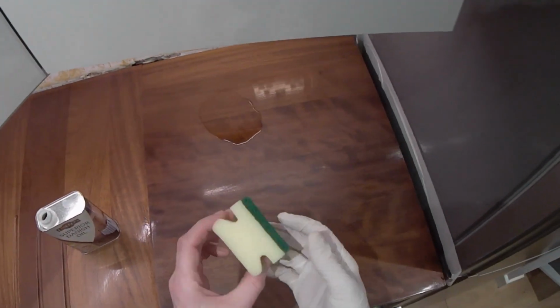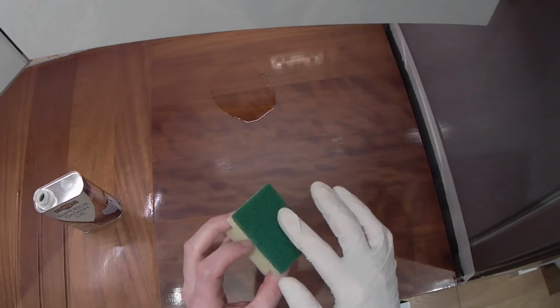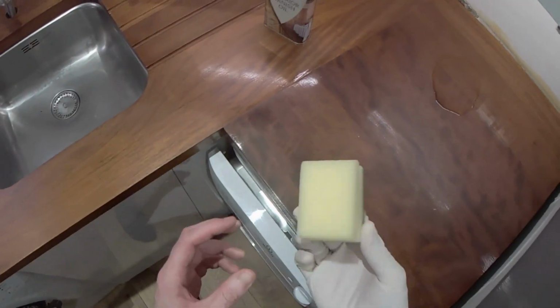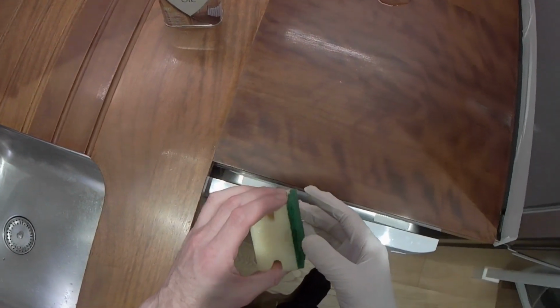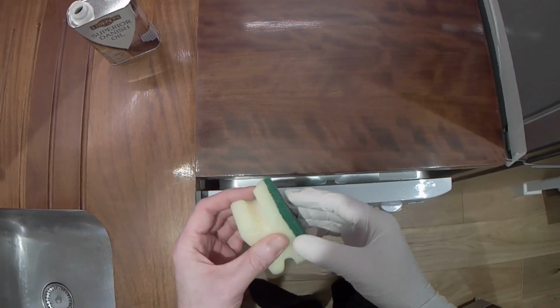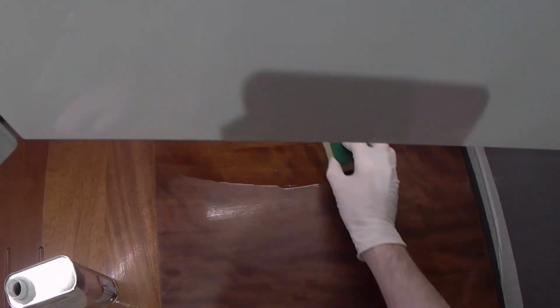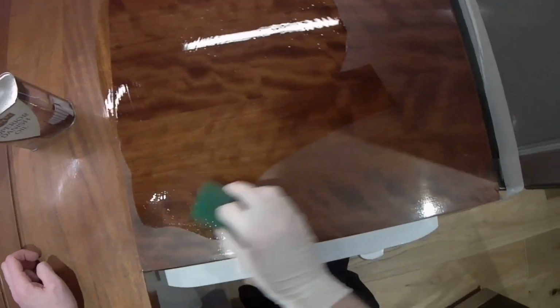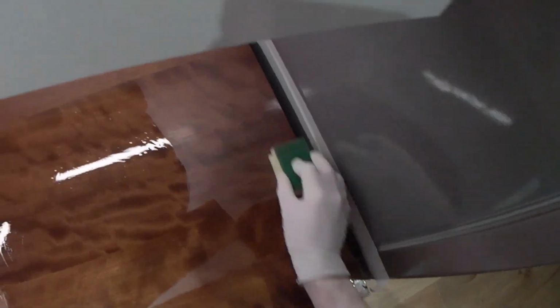So I've just got this wee sponge with the green scourer on. I'm not going to use that scourer. And then I'm going to throw this away at the end. I should really cut that off and use that. Anyway, I won't bother this time. So you just put plenty on and then use this wee sponge to get it all on to begin with.